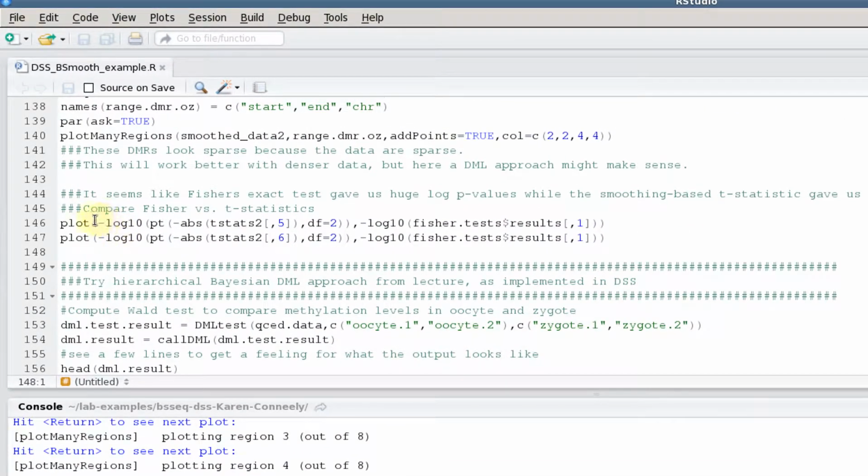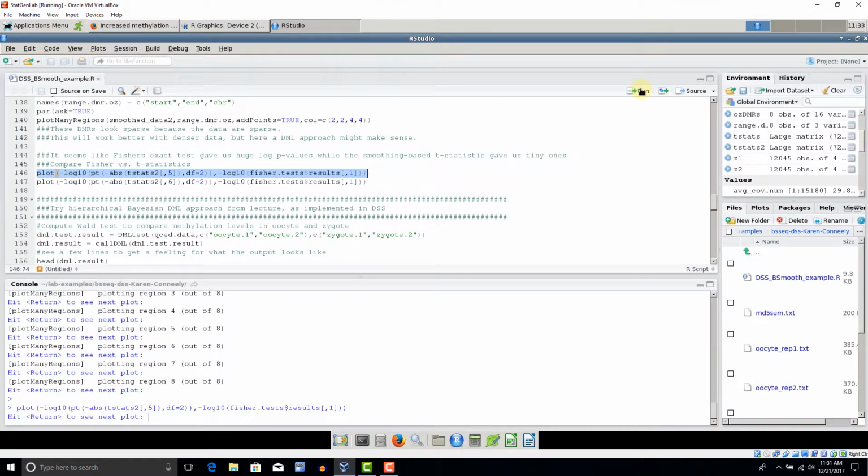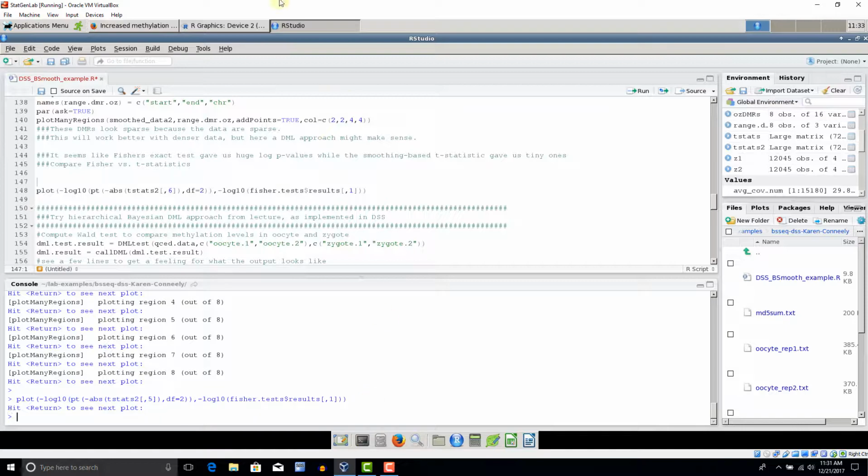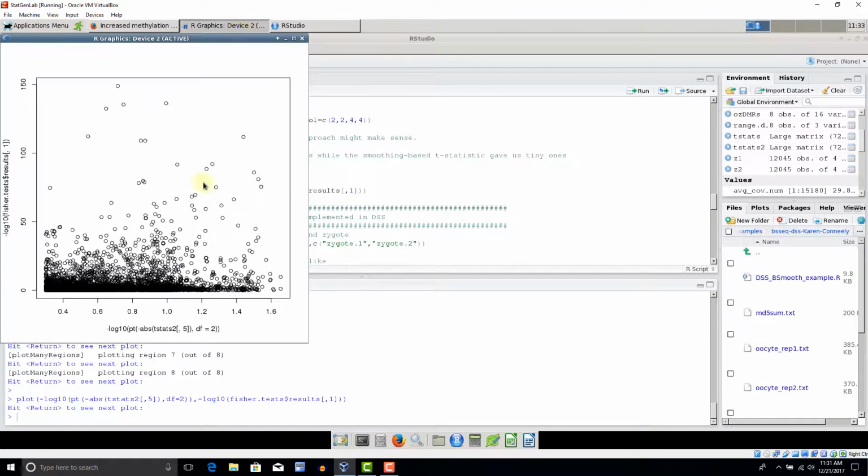Another thing we can do is plot the t-statistics that we found using BSmooth against the Fisher test-based statistics. And so we'll make a plot using the uncorrected t-statistics first. There it is.